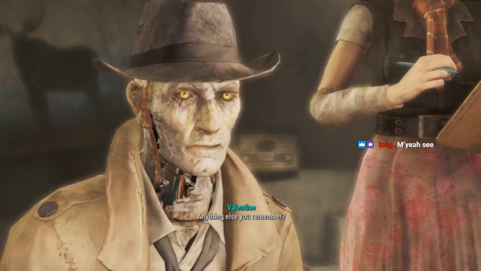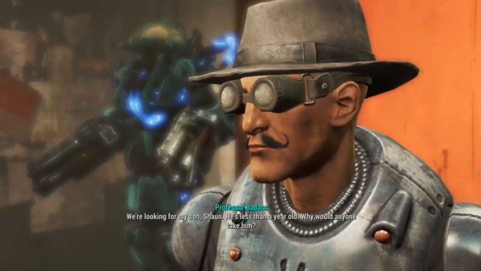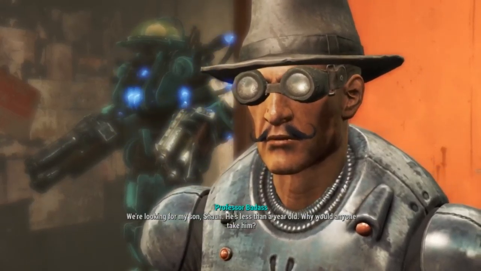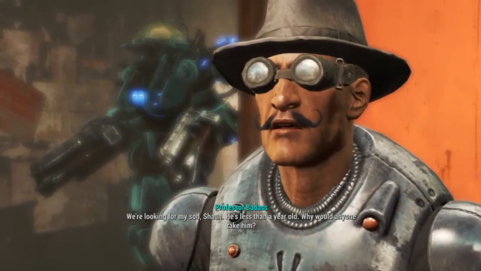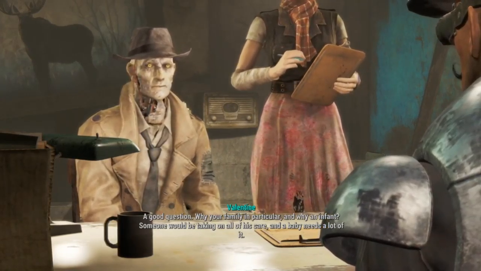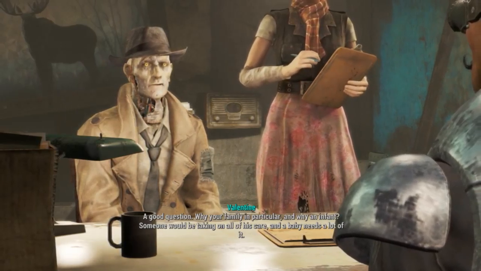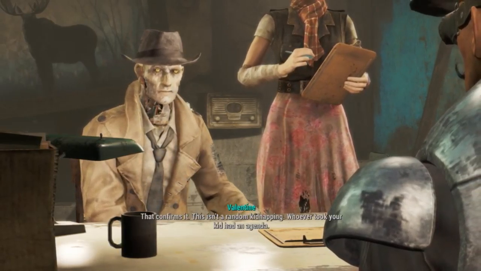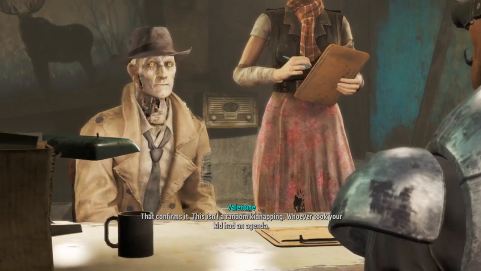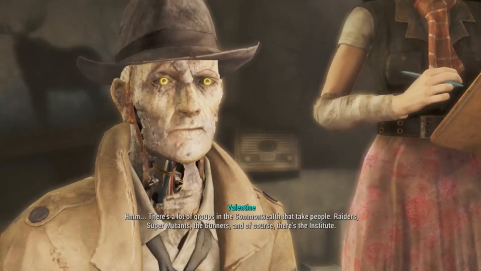Anything else you remember? We're looking for my son, Sean. He's less than a year old. Why would anyone take him? Good question. Why your family in particular? And why an infant? Someone would be taking on all of his care, and a baby needs a lot of it. Well, that confirms it. This isn't a random kidnapping. Whoever took your kid had an agenda.